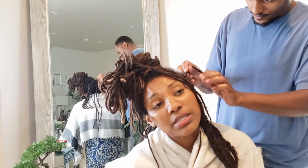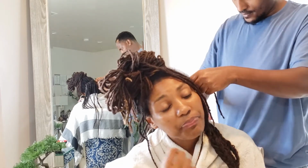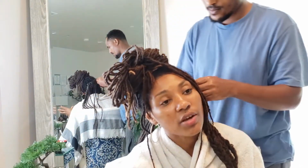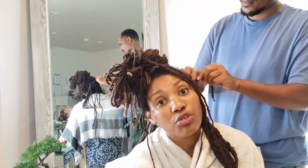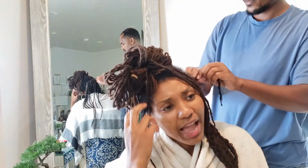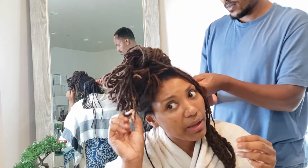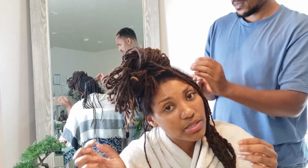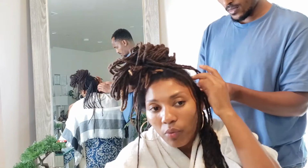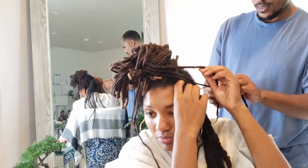But here's a little tip for you guys. A lot of you don't understand when you are on the verge of locking or in the process of locking, and you don't even know it because you're just so impatient. But I get babies all the time. Here's a baby right here. This is about 3-4 months old. Here's some more. I got one starting here.